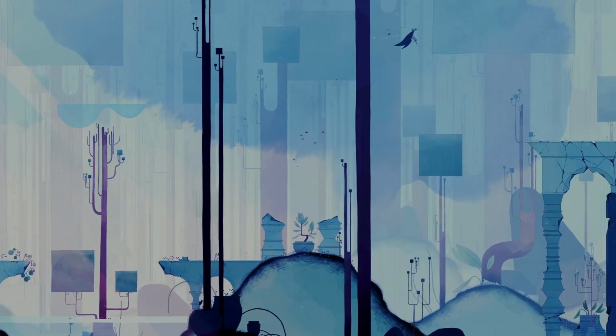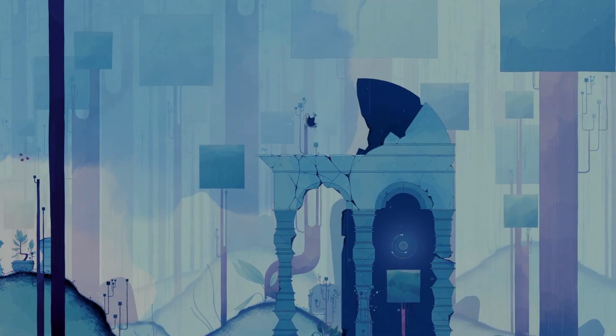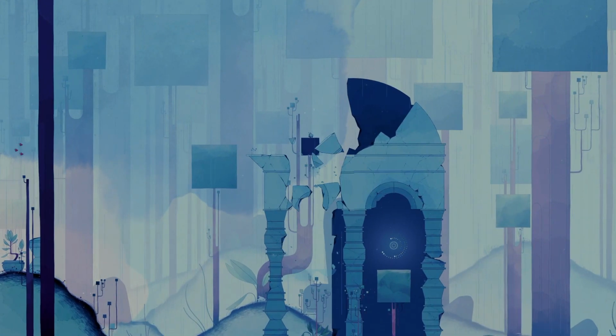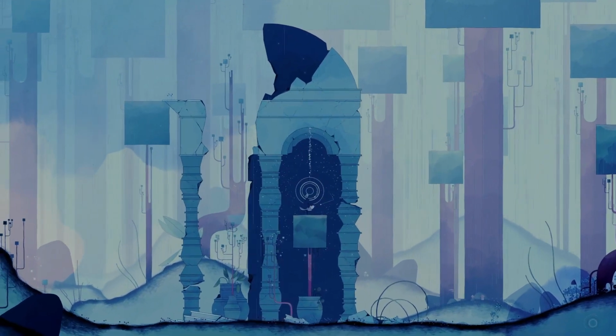You need to make sure that you use the double jump guys, otherwise you won't make it across to that platform. Then we head down there and we're going to get our first memento of this stage.